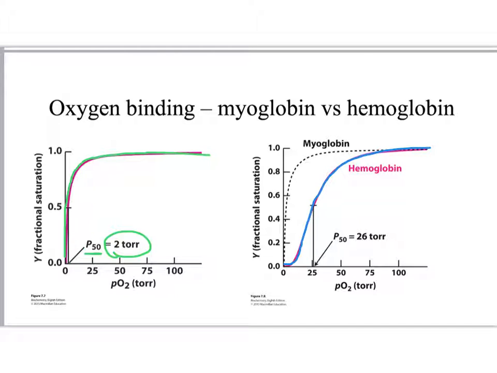And this is because hemoglobin binds oxygen cooperatively. So binding of one of the oxygens makes it easier for other oxygen molecules to bind. It's a property that's exhibited in proteins that show cooperative binding behavior. Now here, the half saturation point is at a higher pressure. So the half saturation point we see is 26 torr.